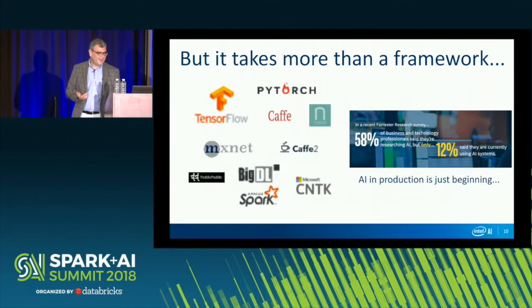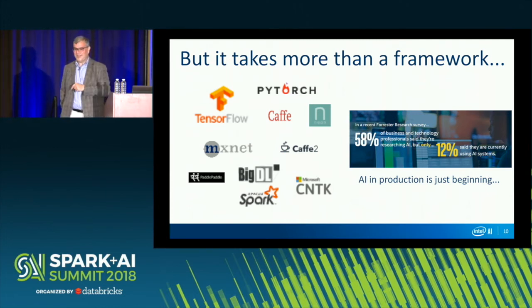It's caught on. There's just one problem, and again, I'm being honest: when we worked on these slides together, we didn't know this stuff was going to be in the keynotes this morning, so I feel like I'm saying the same thing again. But what we found is that even if you have an interesting framework and library, it takes a lot more. Whether you're working with TensorFlow or Caffe or whatever, we're just at the beginning of this industry. The actual framework or library kind of doesn't matter. Where you really run into the challenges is when you say, okay, you gave me a framework, what about examples? How do I actually use this?